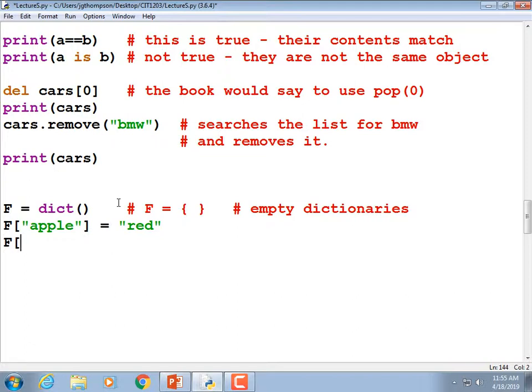F["grape"] equals, we've got green grapes. And F["berry"] equals blue.